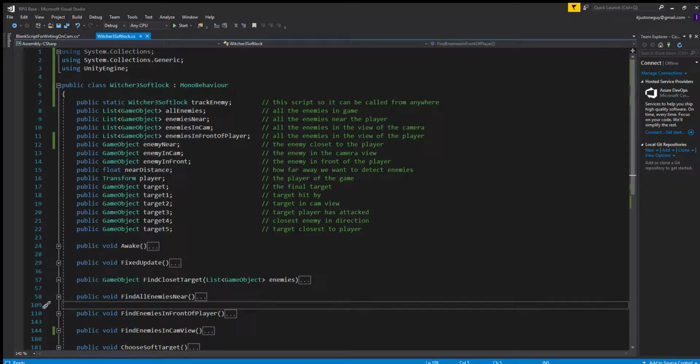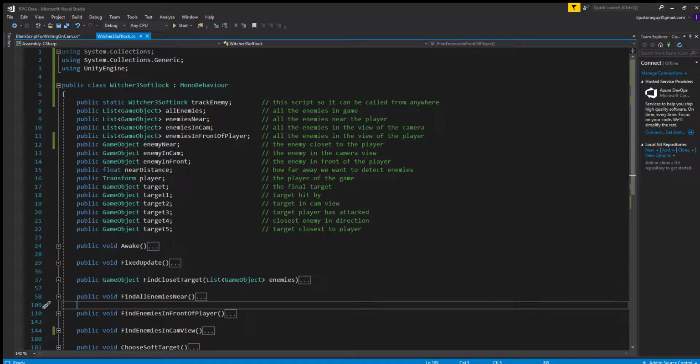Since there's only ever going to be one of these scripts, because it's the player, unless you have your own game in which you have to change this right here, but with me, there's only ever going to be one of these scripts because of the player. So since there's only ever going to be one, I set it up as a static variable. That way I can just access it without needing a direct reference to the script.